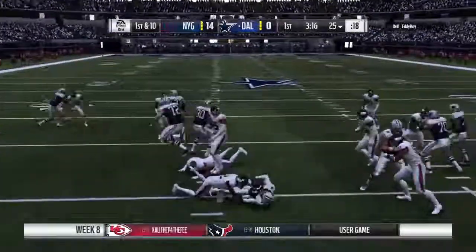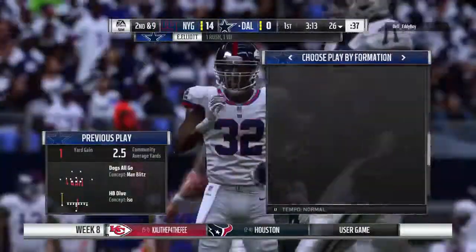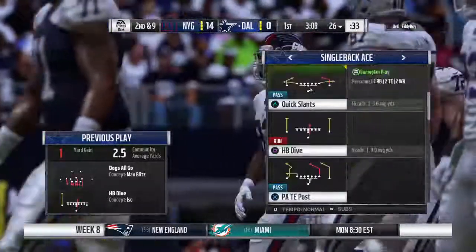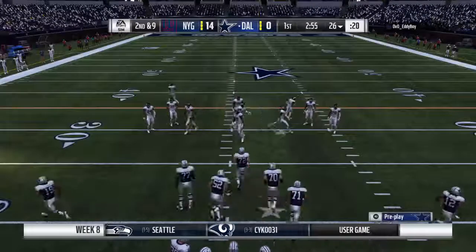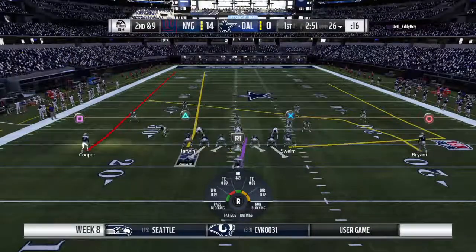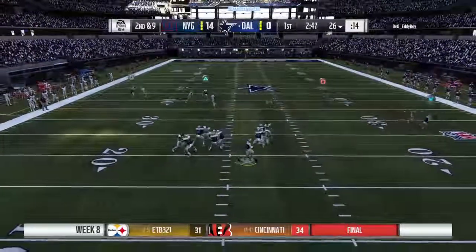Here's the first carry for Ezekiel Elliott, and he'll get this one up to the 26. Just a yard on the pickup there, and it'll bring up a 2nd and 9. They tried a quick hitter inside, but that one was swallowed up because what they're hoping is those big defensive linemen will take the bait and move laterally and open up a crease that they can run through. Didn't happen on that play.